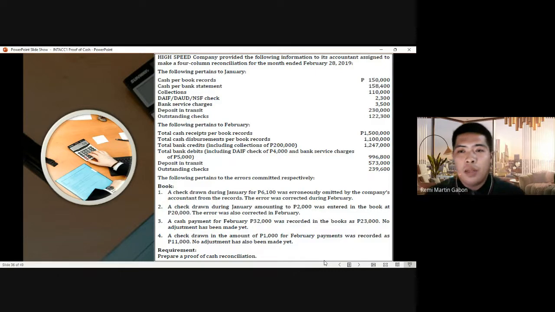For example, instead of 2,000, 20,000 was recorded. Another example, in advance for number 3, instead of recording 32,000, the recording was 23,000. Now, for those errors, it pertains to an error on input of data. Meaning, it could either be a transposition or sliding error.